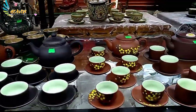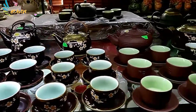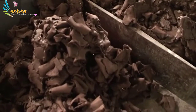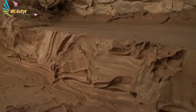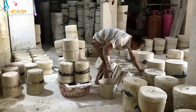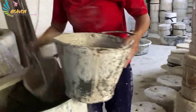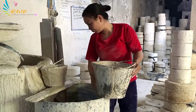To create a complete ceramic product, it must go through many stages. Firstly, the clay is mixed with moisture and cooled to ensure good quality, and then it goes through many stages to get clay ready to make pottery. In the process of handling, the clay is mixed and cooled at different levels. When the clay is blotted, it often hardens, so it must be sprinkled with water and pressed snugly. This removes impurities from the clay.